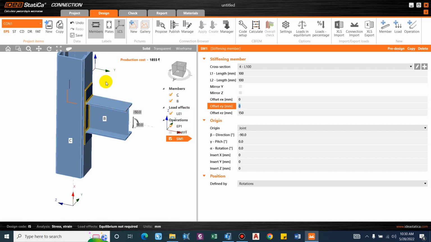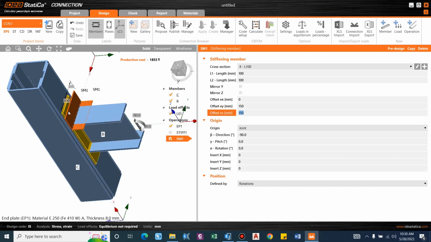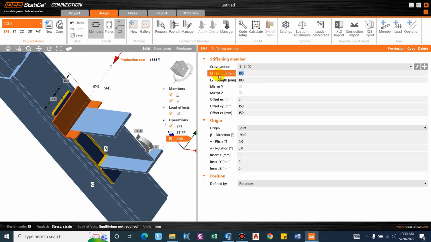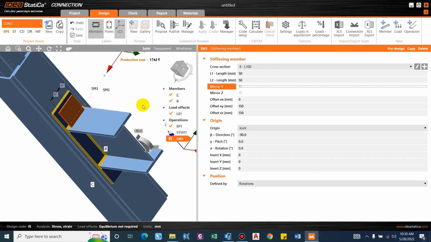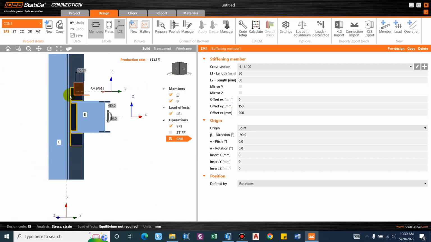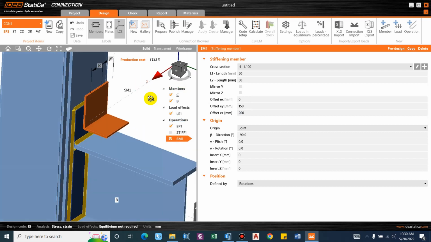So now I have to make the rotation in offset in the Y direction. So it is all about trial and error, so it will take a little bit of time to make the connection.